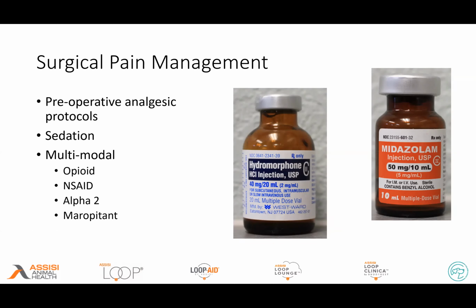If you have a really small cat with lots of teeth you have to take out, then you might have to dilute it. So when we look at these local blocks or regional blocks, not only does it inhibit the transmission, but it even works on the transduction along that pain pathway. We get a more comfortable patient. We need less general anesthetic. They have a smoother recovery and better healing period. In fact, we really try to look at using a longer acting local anesthesia product to help maintain that smoother transition as they're recovering and even for a couple days later.